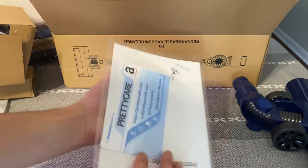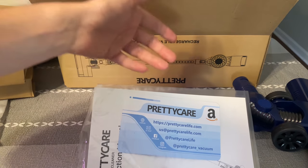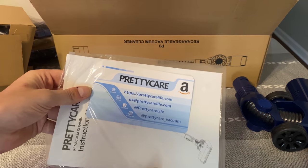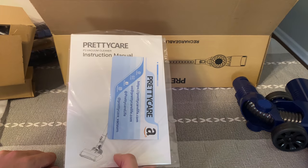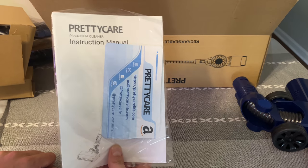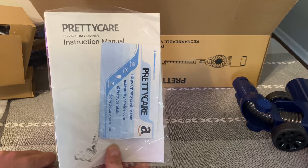And then we do have a manual. PRETTYCARE gives you a website, either Facebook or Instagram, so they have many ways to be contacted, which is great too. And then they have their whole guide here. So guys, give me a little bit. I'm going to take a look into this and learn a little bit about it. Then we're going to put it together and give you a better idea of how it actually demonstrates. So stay tuned for the demonstration portion.